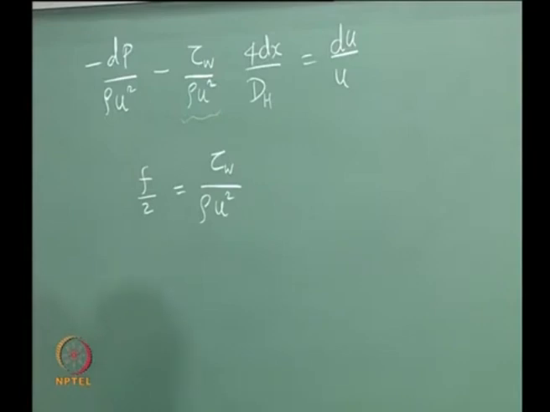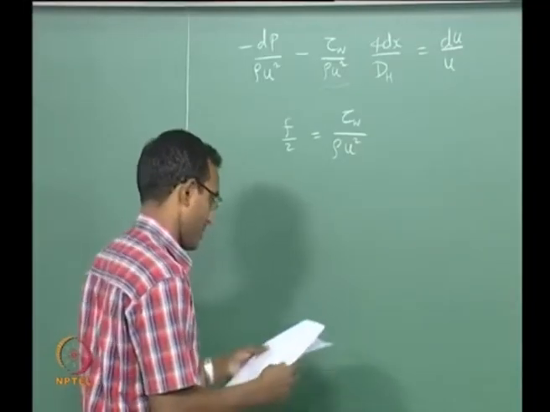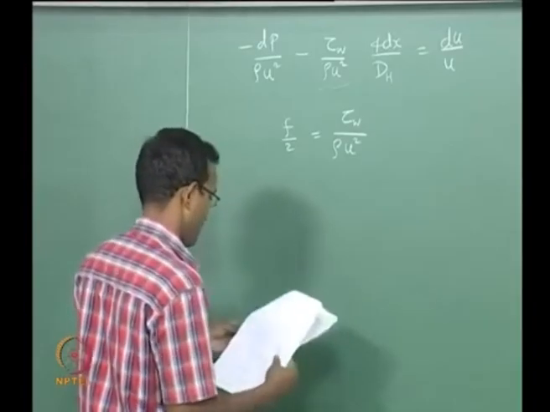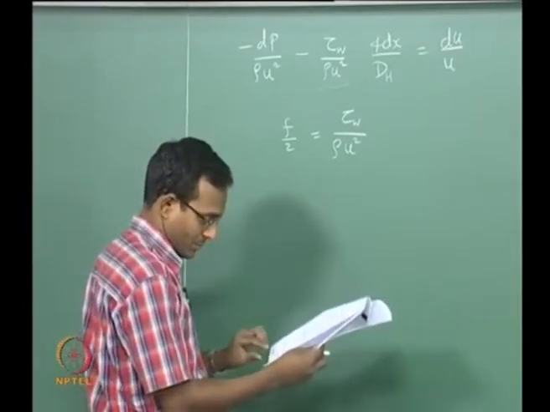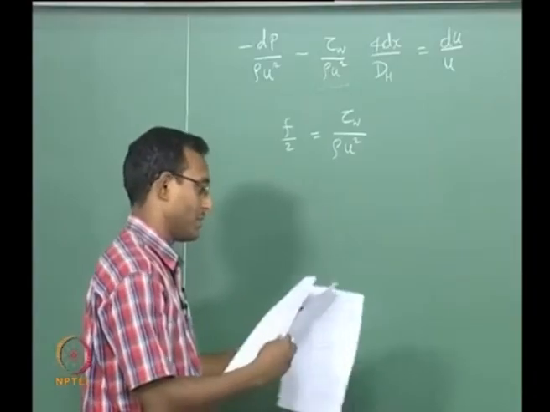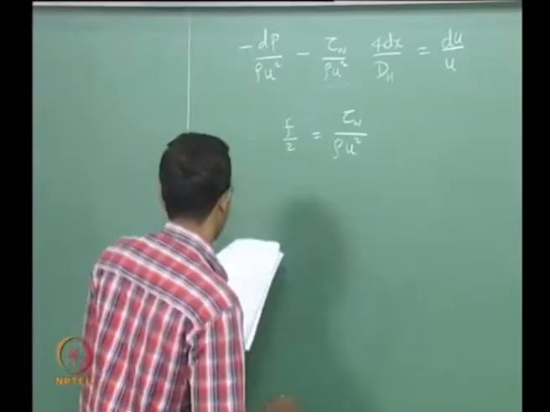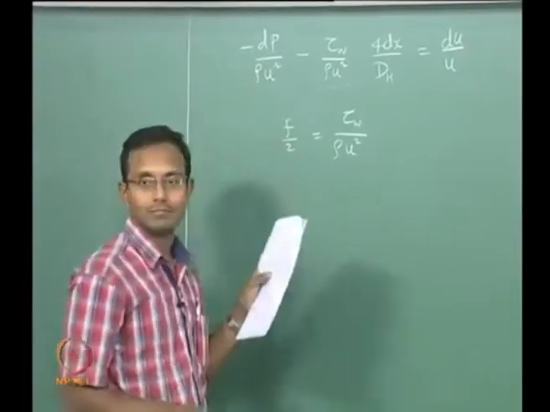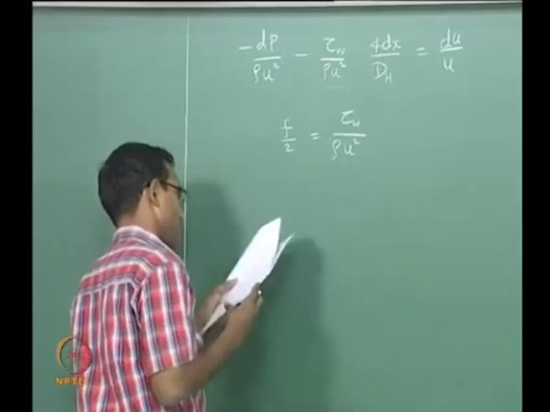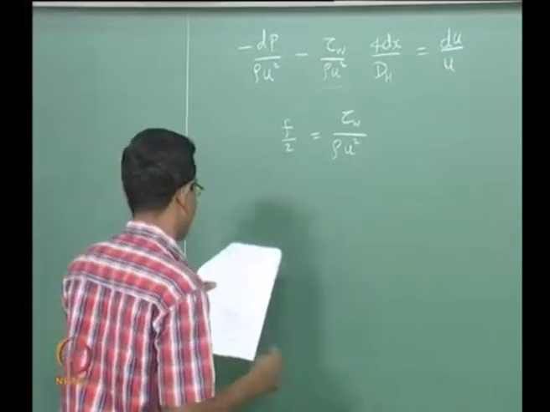Once we have this as f by 2, I can rewrite this, and I am going to use the Fanning friction factor here, or I can use the Darcy friction factor and put 4f instead of that, whichever way you think about it. You can use one of those two numbers here. We have a relation between these two: f Darcy is equal to 4 times f Fanning. This is f Fanning. There will be books which will say 4f instead of this also; depending on which one they use, they change the numbers.